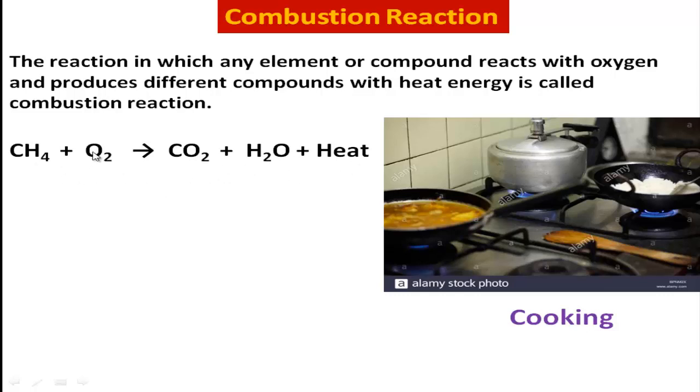Follow here, methane reacts with oxygen. Oxygen is present here, so this reaction is called combustion reaction. And also this is a chemical change. In the previous class I have discussed about chemical change. That means all chemical reactions are examples of chemical change. I have said that. So this is also a chemical change. Cooking is a process of chemical change.